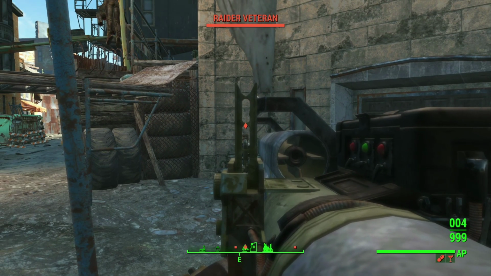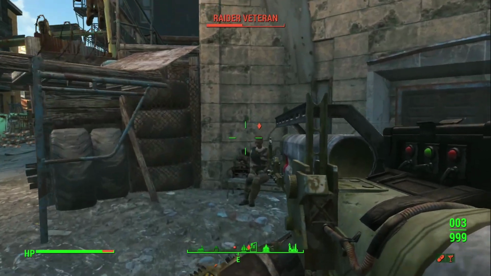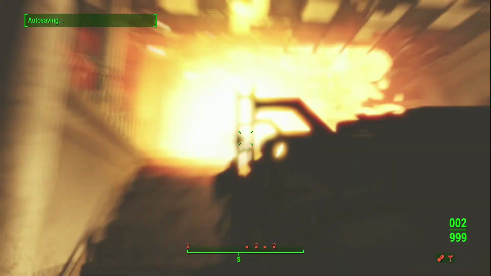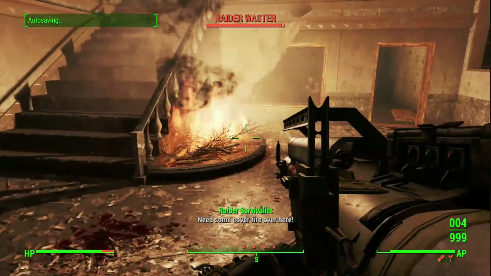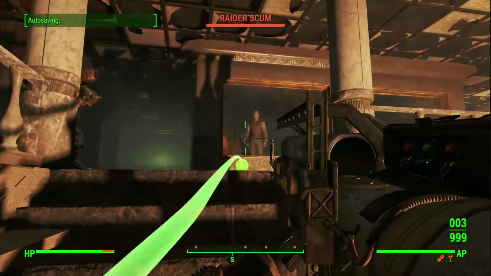Ah, this seems too easy. Damn easy. Boom. Okay. Little Miss Tough Guy. Alright, I don't know what's going on there. I smell a trap. Oh, I've got rockets for everyone. Even the mannequins. Keep your eyes open. No. I'm not using a stealth boy. Take a rocket. Boom.